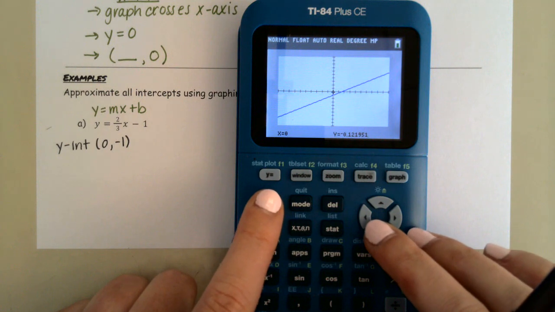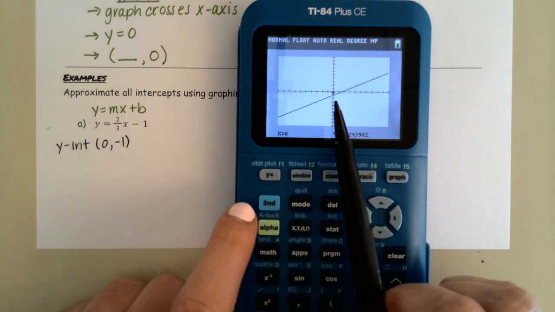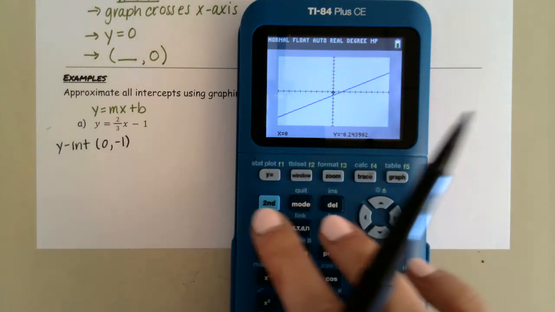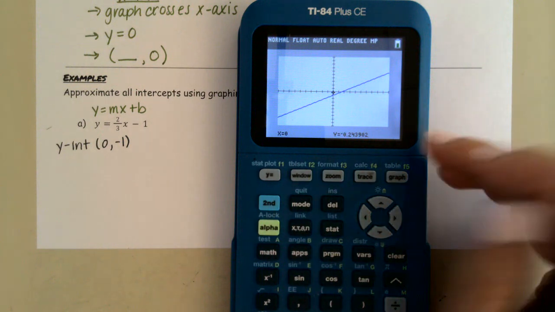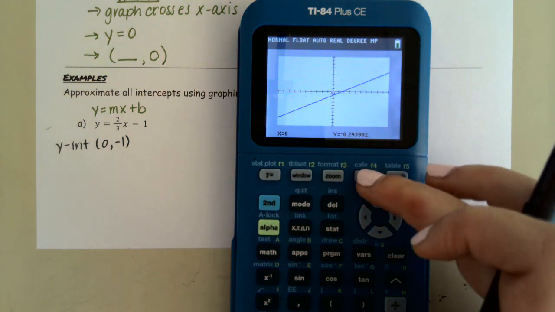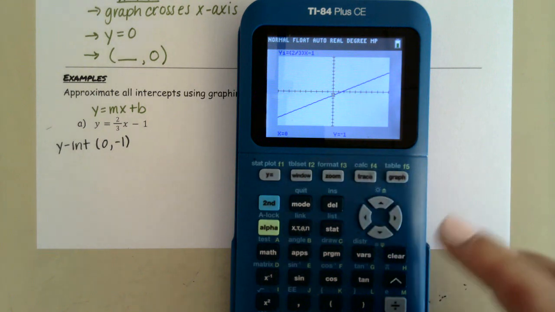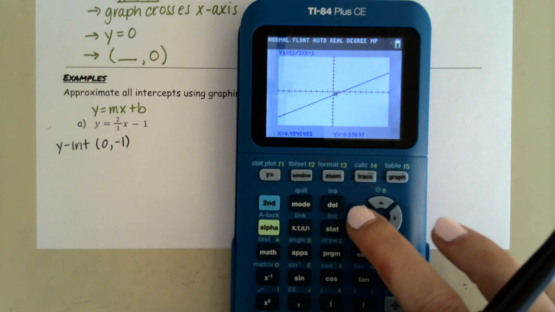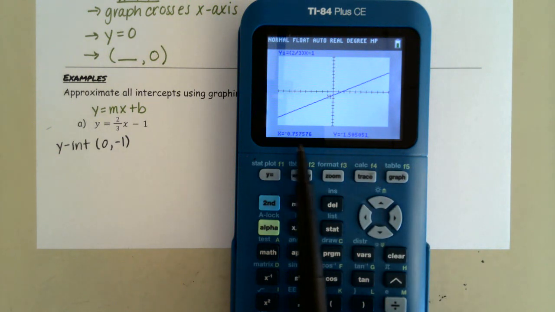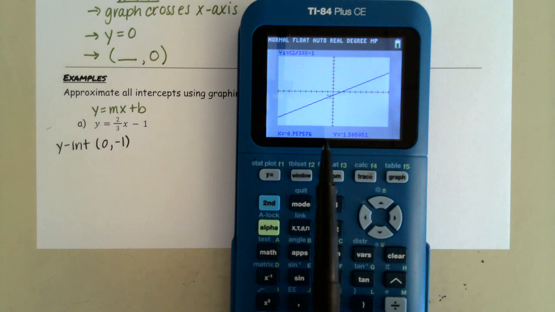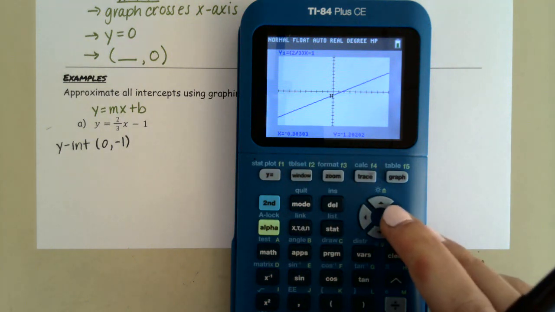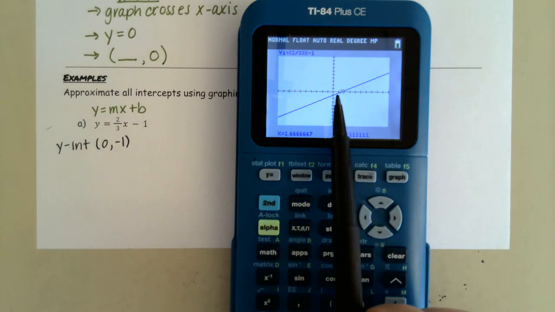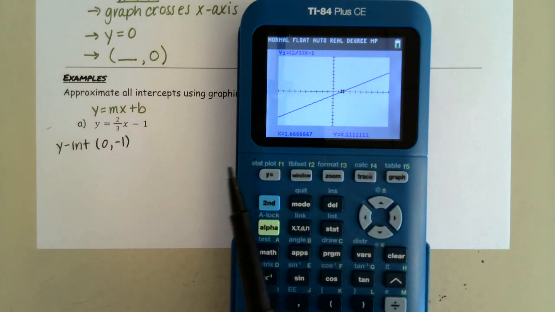So I'm turning the screen down a little bit. Okay, it hits it at -1, which was our y-intercept. That's what we were expecting. Okay, if I need to find an x-intercept, I hit this word trace. It makes a little blinking X, and you can drag left and right, and at the bottom here, it tells you your points. The only thing that you can do here is figure out approximately where it is. In other words, my x-intercept is between 1 and 2, okay?